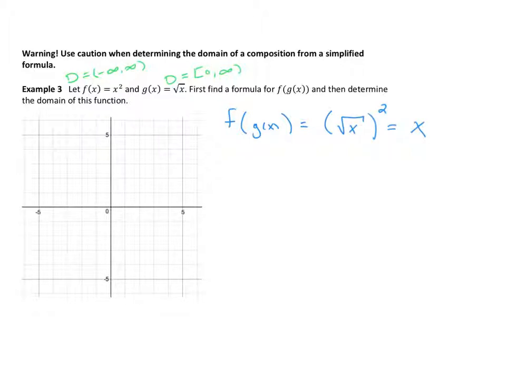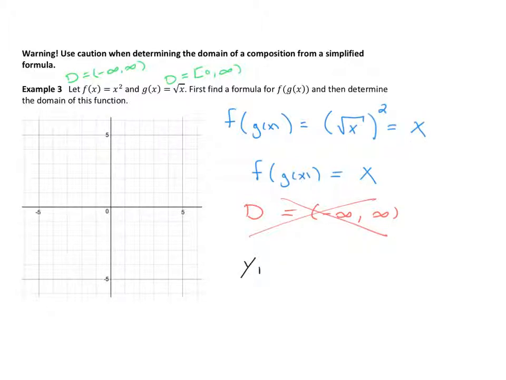Here's where we have to be careful. If you noted that f composed with g of x is simply equal to x, you might say that the domain of x is defined for all real numbers, so therefore my domain must be all real numbers as well. But it turns out that this is not the case. This is false. And what I'm going to do in my graphing calculator is just be a little bit more careful. I'm going to go the step before, and I'm going to graph the composition before I simplify it.